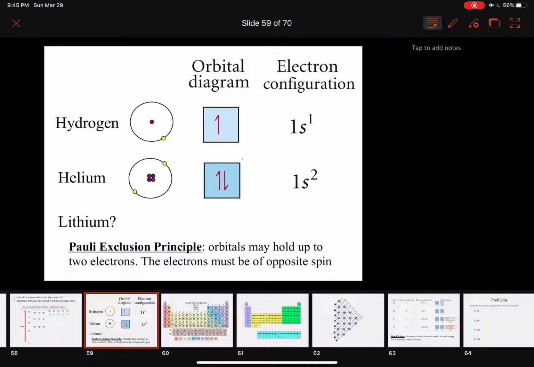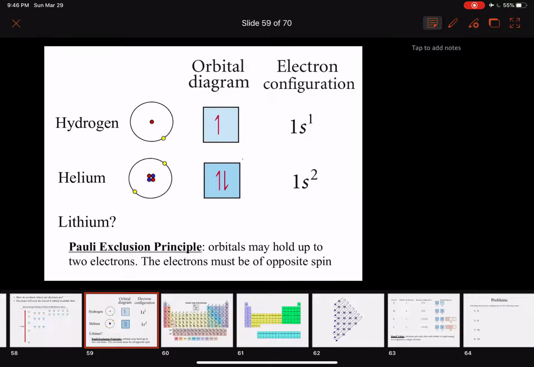electrons go. And we started with hydrogen and helium, and we saw that hydrogen has one electron, and the first place that it goes is into the first s orbital, the 1s. And then helium is atomic number 2, and that means it has 2 protons and 2 electrons. And those 2 electrons are both going to go into the 1s orbital. And remember that each orbital can hold up to 2 electrons.